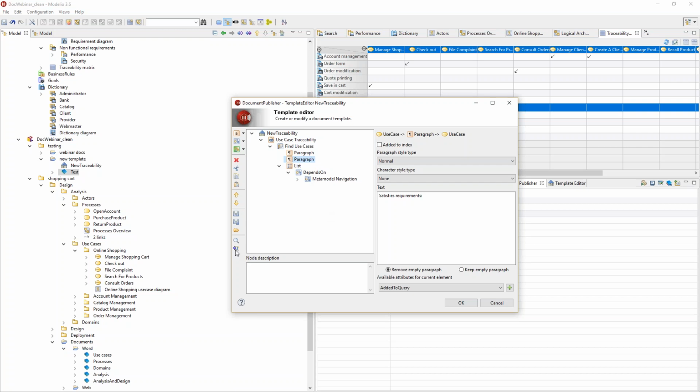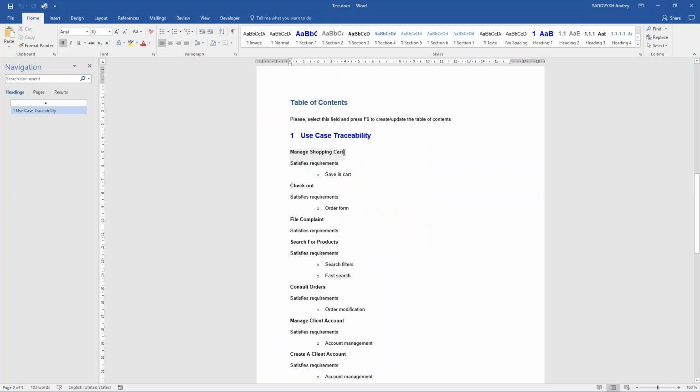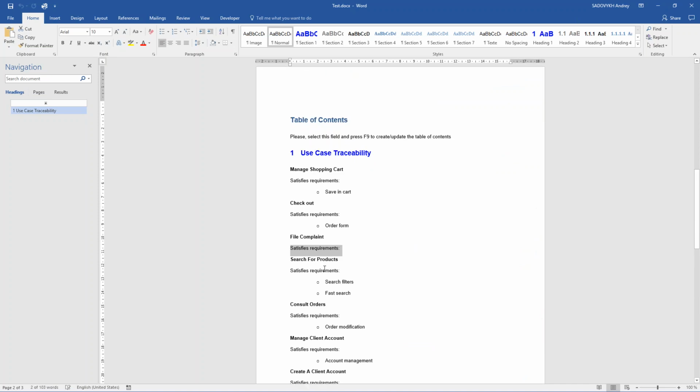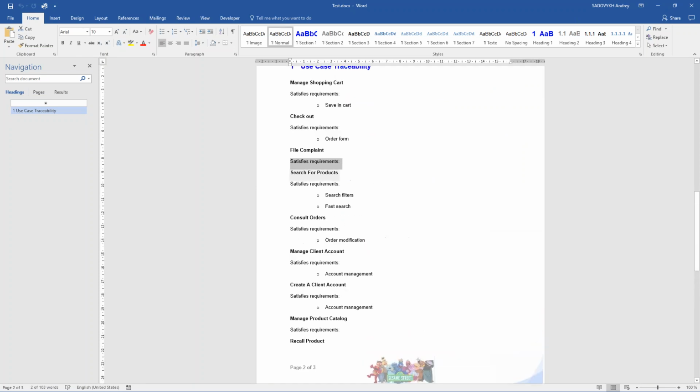Okay, so let's go and check how this looks like. And here we go. Here we have our test document, and we'll check it out. And here we have use case, then requirements, safe in chart, safe order, checkout use case. No requirements satisfied, so this is not good, but there is no actual requirement contained to that. And we actually have all the necessary information right now here.